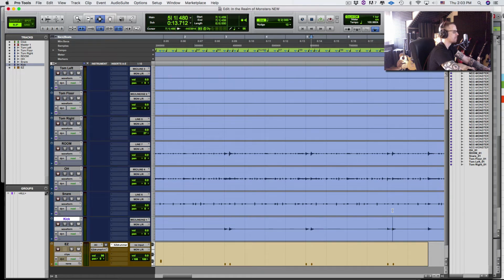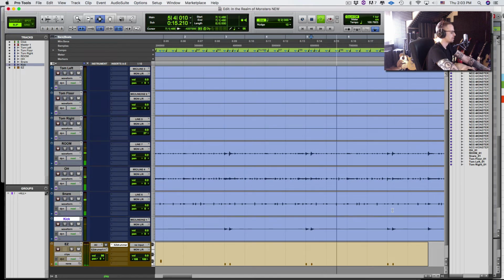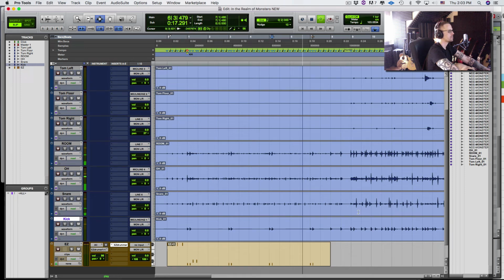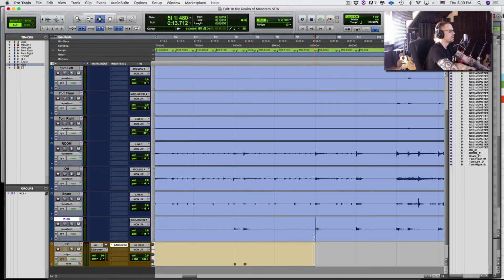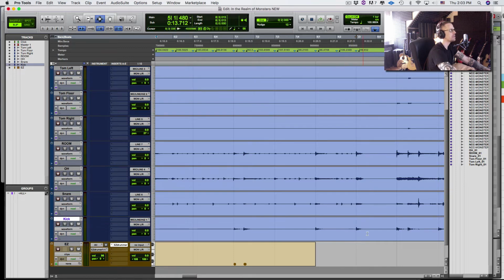Tab, Command-I, oops, right arrow, 480. And since I know I'm going to draw those kicks in there, I'm going to just get those now and come back. Okay, that one's already got one.